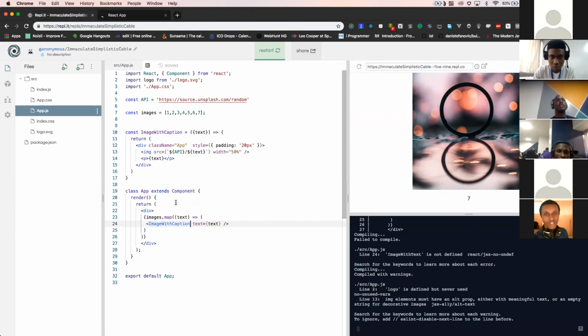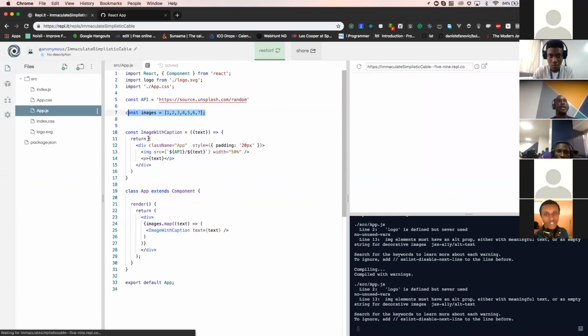Now if I go on to explain what we've done here, we've created a new component. We have passed data from the parent down to the child. Now these images could be coming from anywhere, literally anywhere. So let's say we're getting it, let's see, what can we do? Well, let's use state here.